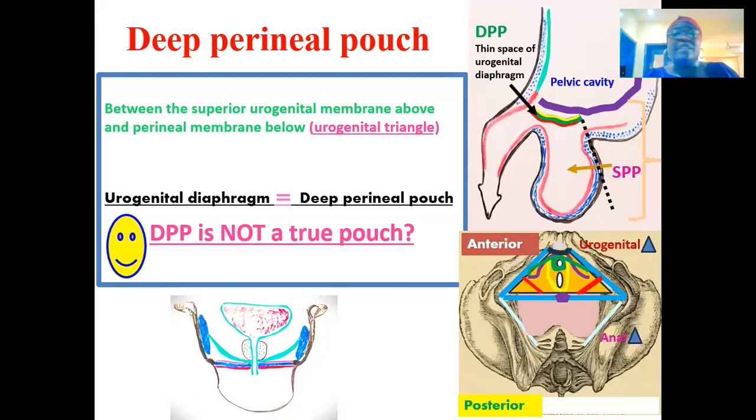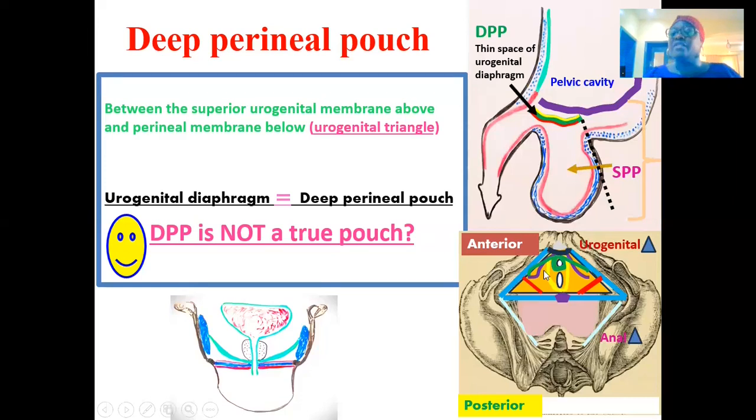So all in all, in female, we say that we have four structural components of the urogenital diaphragm, which include the deep transverse perineal muscle, the external urethral sphincter, the sphincter urethrovaginalis, and also the compressor urethrae. But for the male, we have just two, and this includes the deep transverse perineal muscle and also the external urethral sphincter. So it's good for us to be able to establish the distinct structural composition of the urogenital diaphragm in both the male and the female.